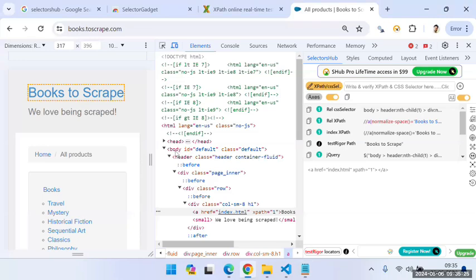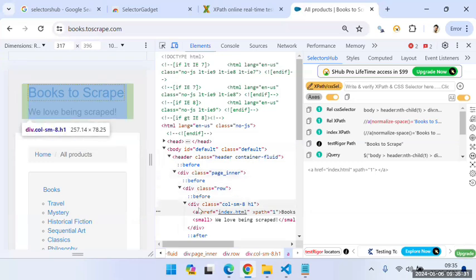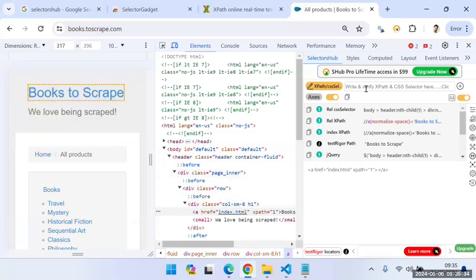So who is the parent over here? Body is the parent, the child is header, then the child is division, then division, then division, and then anchor. So let's write it this way.